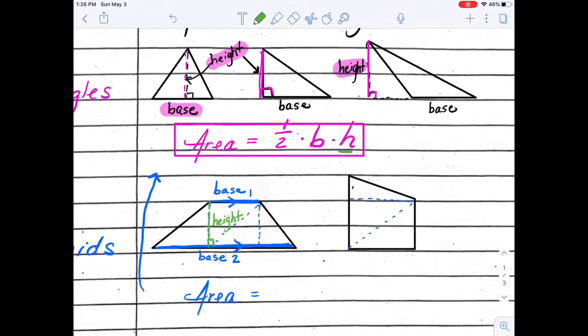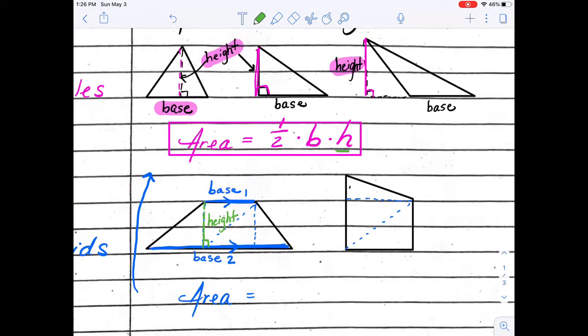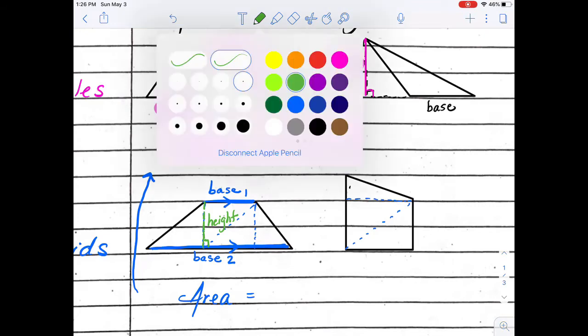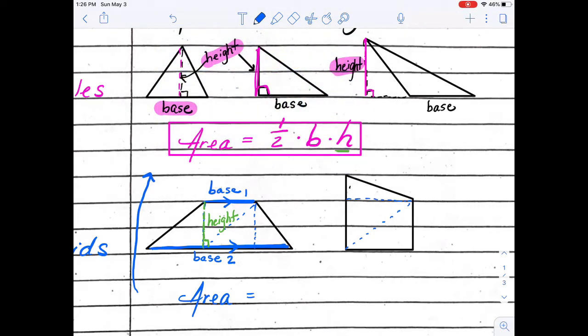Now on this trapezoid, remember what I just said. Your bases are your parallel sides. So my base is not the top and the bottom, not for this problem, because those are not parallel sides. My parallel sides are actually my left and my right on this figure. So this is a base, and this is a base. But again, they're different lengths. So I need to label one base 1 and the other one base 2. Again, it doesn't matter, so I'm going to make this one base 2 and this one base 1 just for the fun of it.